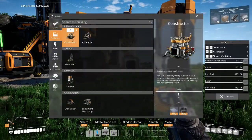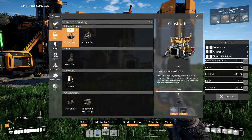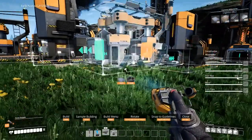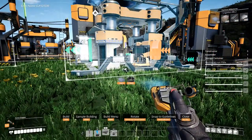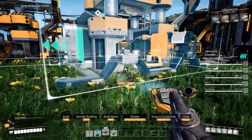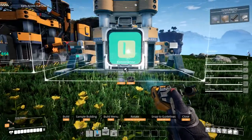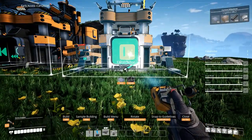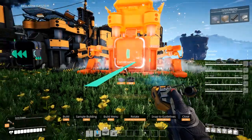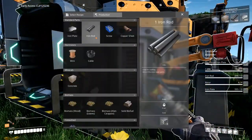And then we want to make ourselves, for this recipe, we're going to need what? Screws and... yeah, we're going to need screws. Can I tilt you a little bit? I can. I kind of want to tilt you away from the rest of it, like that. And then this guy is going to start this. So this one's going to make poles. Well, actually both of these are going to make iron rods.